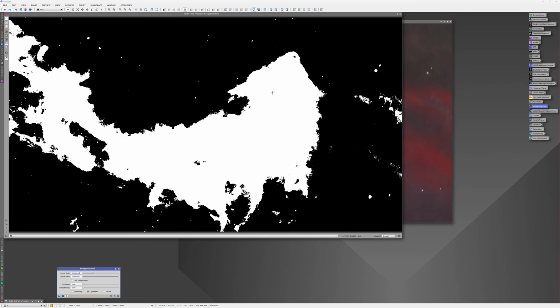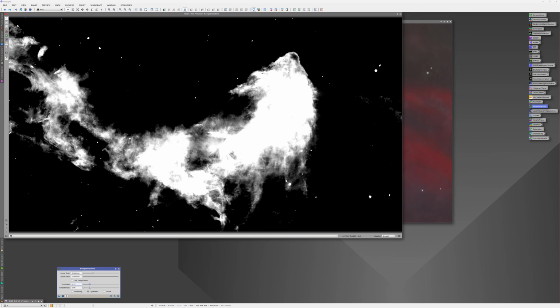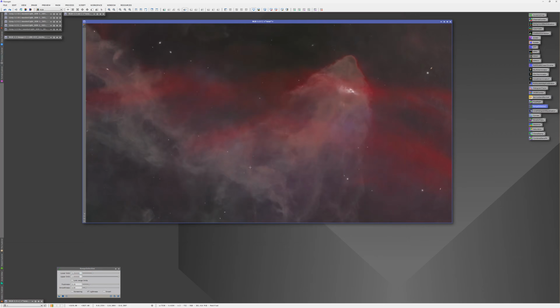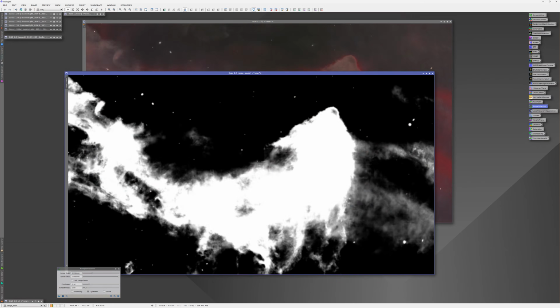I really just want most of the nebula structure itself, the dusty structure itself. And we'll do a little bit of fuzziness and a little bit of smoothness. That's probably pretty good. So now I have my range mask.